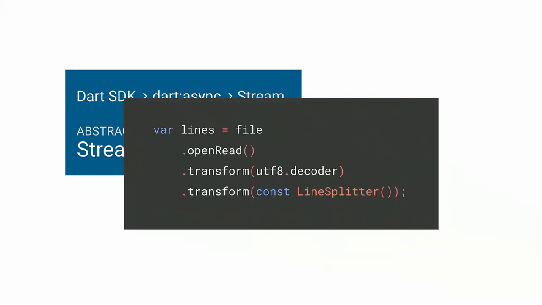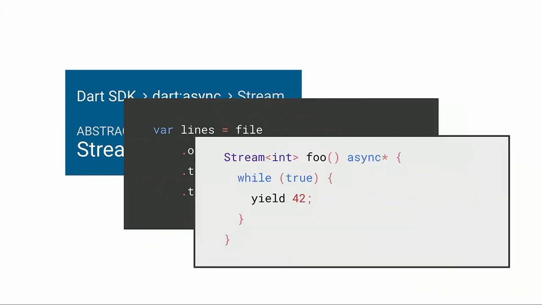The good news is Dart has really good support for streams. It has had that for a long time. Dart streams have all the usual bells and whistles that you would expect, like stream transforming, mapping, folding, and so on. And Dart even has language-level support for streams, like asynchronous generators, the yield keyword, or await for. So we have this concept of streams in Dart, and it is used throughout the Dart ecosystem.